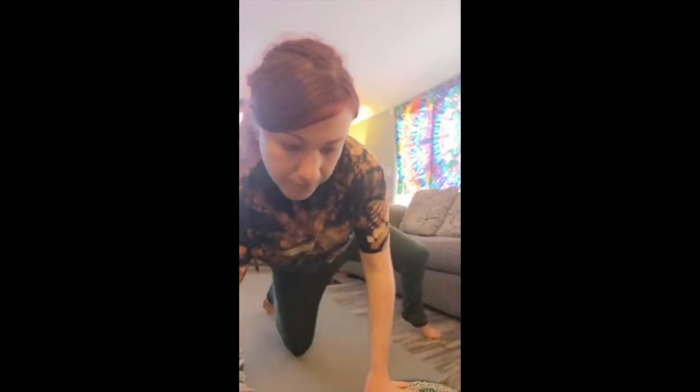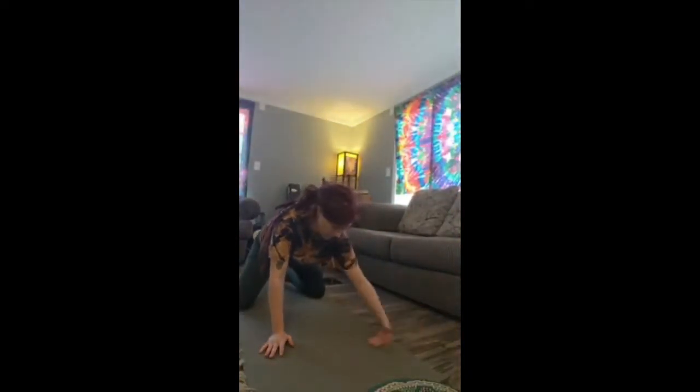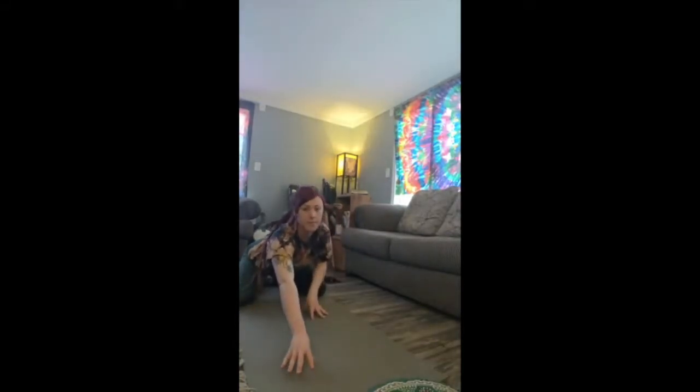So this is going to be called thread the needle. For thread the needle, you're in this child's pose position. Your arms are extended long. You inhale the right arm up to the ceiling and then thread it underneath the left armpit, bringing the right cheek to the mat.